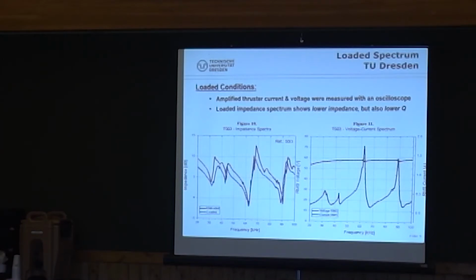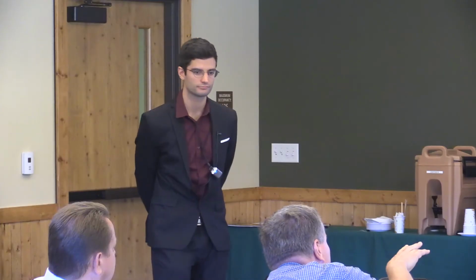Quick question. On your impedance chart, what does loaded mean versus unloaded? Okay, so loaded means that I'm testing the impedance of the thruster when it's hooked up to all the electronics, and also fixed on the balance in that case. So loaded means that it takes into account all the components that you're going to connect to the thruster, and because it's an entire electromechanical system, they all have an influence on the dynamics of the thruster. Because, as I showed, the impedance spectrum is directly linked to the mechanical system, to the dynamics of the thruster.